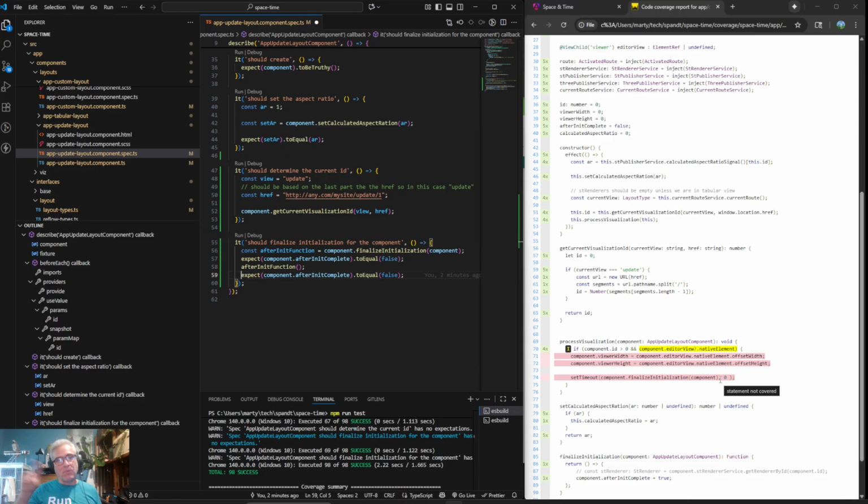So JavaScript runs in a loop, and at the end of every loop, it does a draw. It basically collects up all the little tasks it's supposed to do, and then it does it, and then it draws everything on the screen, and then only after that it runs the next loop. Well, component view width and component view height, setting those things is only going to happen after the next draw.